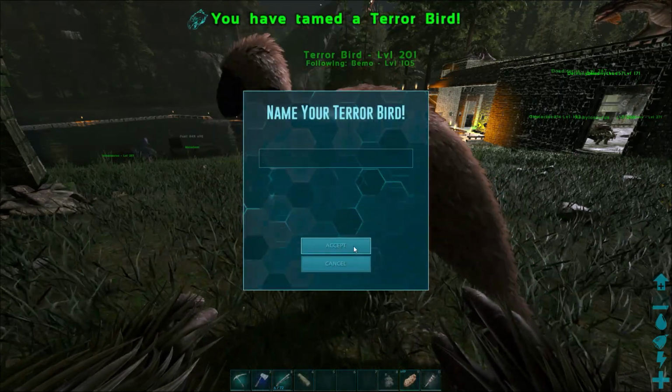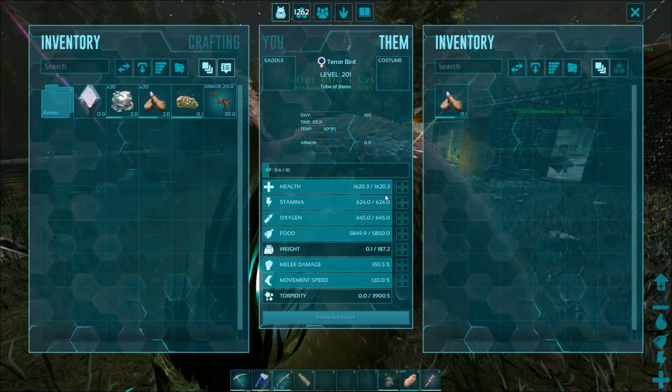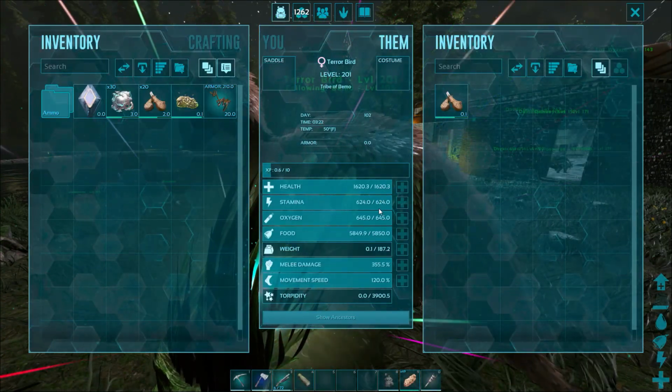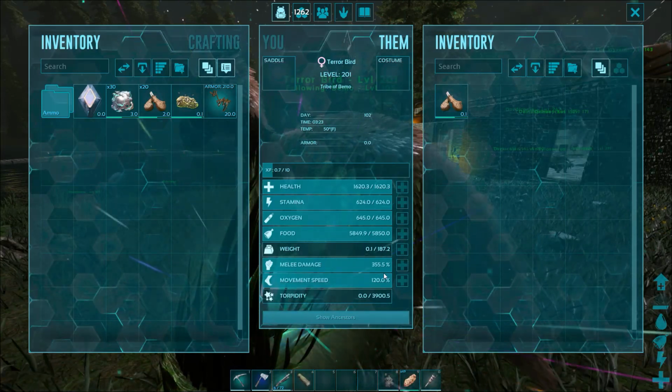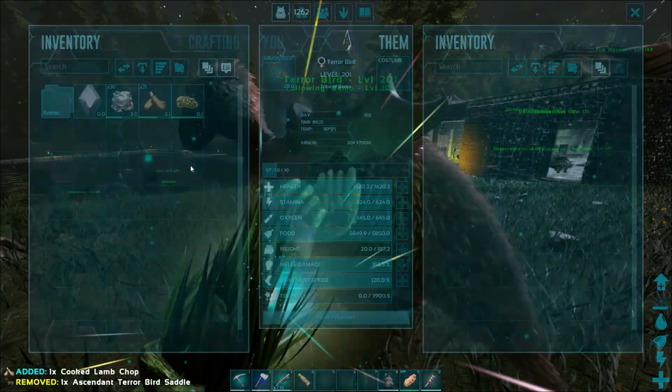Nice. And that is the second one. 1600 on the health, 624 on the stamina, 187 on the weight, and 355 on damage. So, kind of like the other one. There's something I want to test.